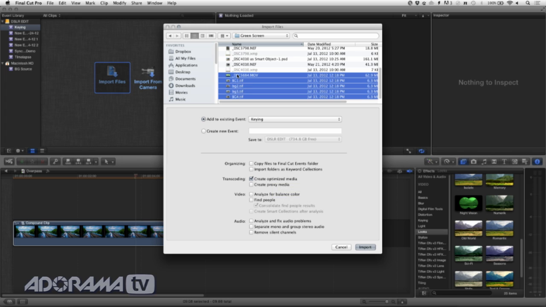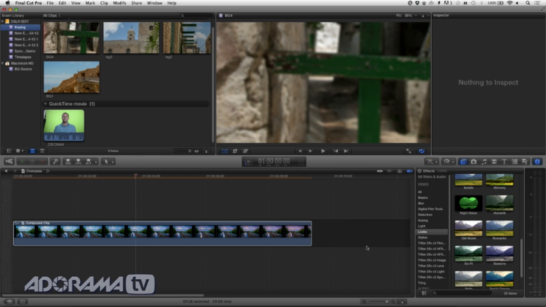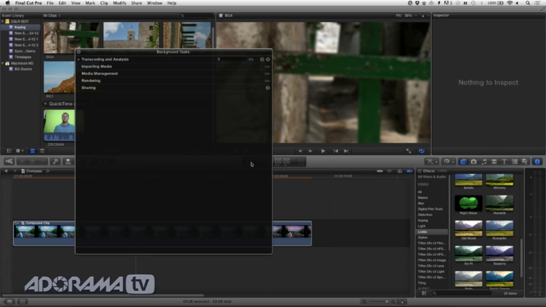Because I've got material here that's DSLR, I am going to go ahead and let it create optimized media, making that a little more compatible with Final Cut Pro 10. And we'll click Import. Those assets get added into the project. If you want to check progress, you can click the little spinning icon here where you see the numbers in progress, and that'll tell you how the media transcode is going. So I see pretty quickly here that it's analyzing that video clip, and it's going to go ahead and output a final video file that is ProRes here in just a second. I expect those background stills won't take very long since they're just a single frame.